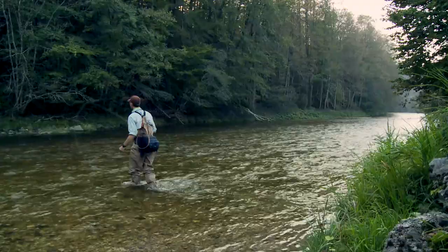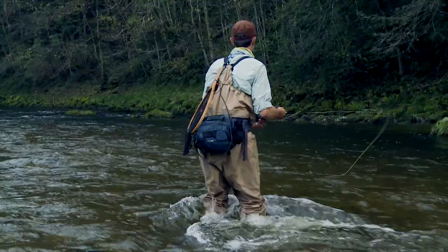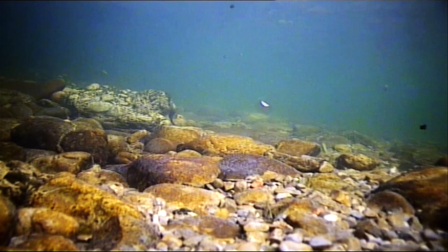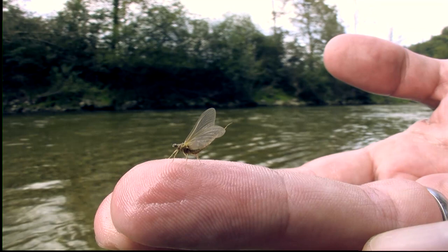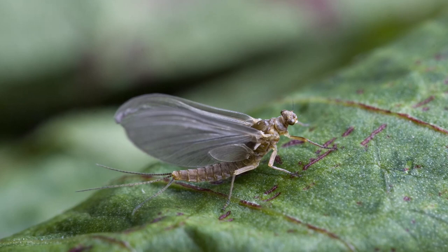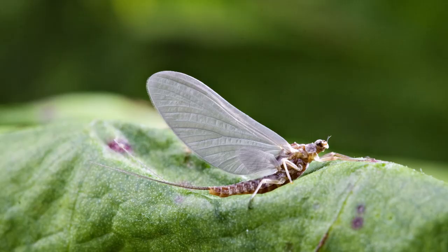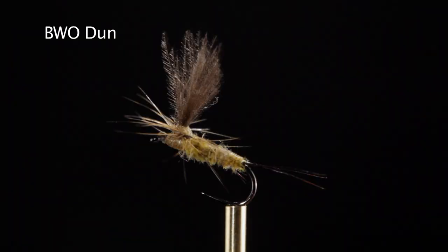Morten is fishing a stretch with a swift current. Along the opposite bank, the water's deep and Morten has spotted several fish rising. There are a good number of blue-winged olive mayflies on the water. They're called blue-winged olive because of the bluish wings and the olive body. It's a relatively small mayfly, but as it often hatches in good numbers, it often brings up even the bigger fish. At dusk, the blue-winged olive hatch can provide good fishing.